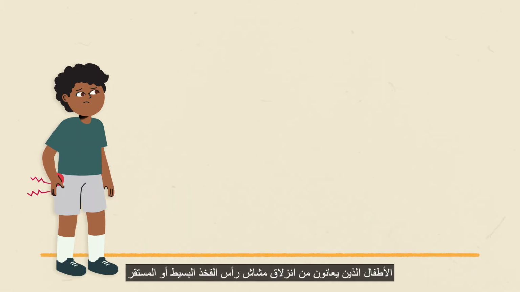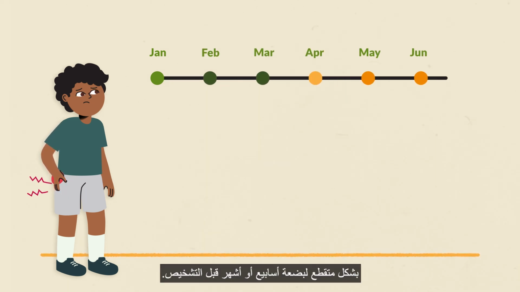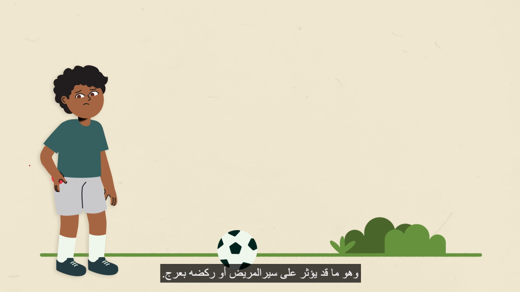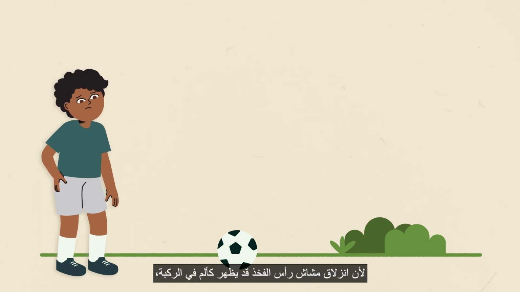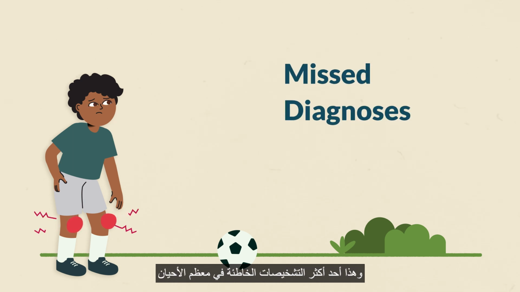Children with mild or stable SCFE typically experience pain in the hip, groin, and/or knee on and off for several weeks or months before diagnosis. Pain can often be aggravated by activity, which may cause patients to walk or run with a limp. Because SCFE can present as knee pain, it is one of the most frequently missed diagnoses in children.